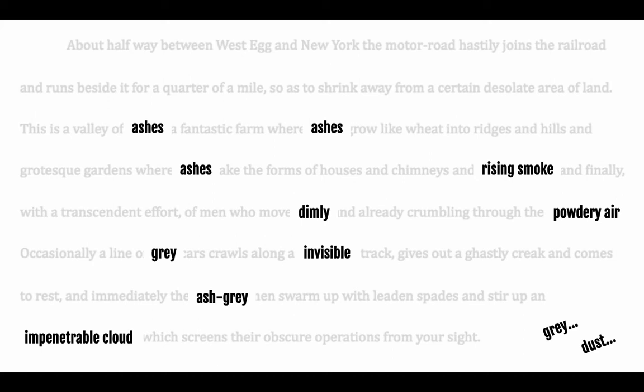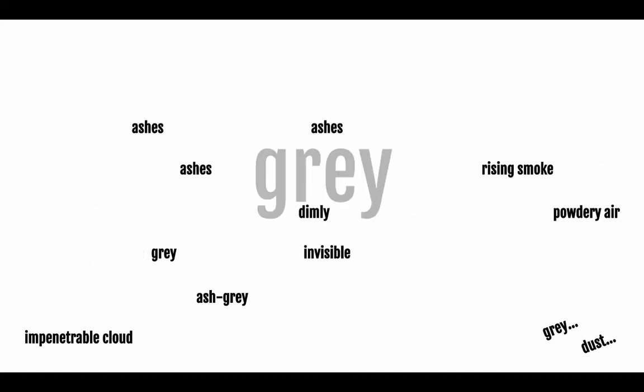Kind of wondering why Fitzgerald chose to pack this paragraph so full of gray imagery. Maybe he's trying to make me feel overwhelmed by how gray and cloudy and ashy everything is in the Valley of Ashes. Maybe that's what it's like to live there, that everywhere you go, you're trapped in this awful, dismal, dreary gray heap.